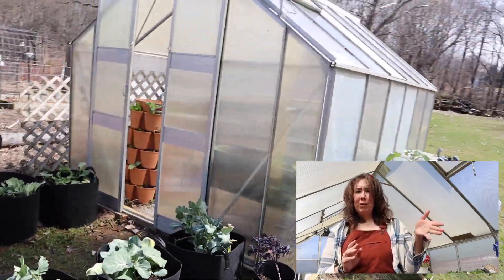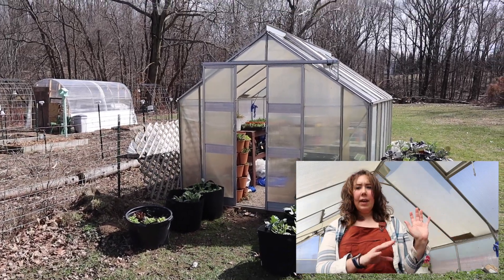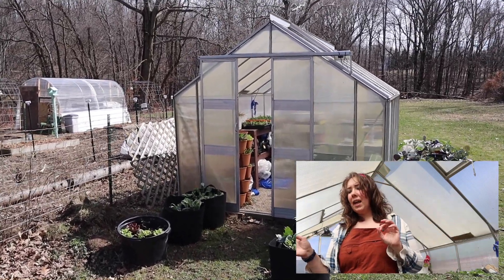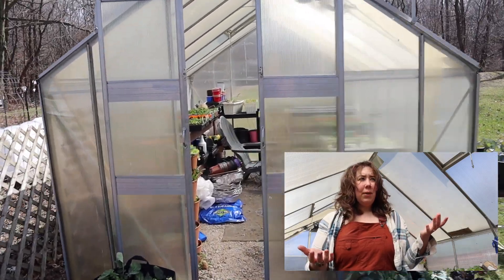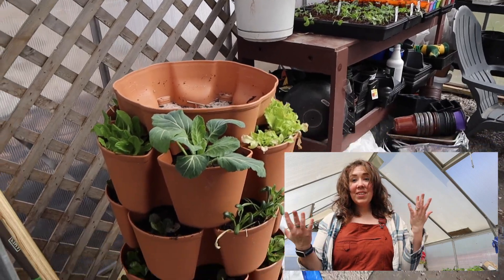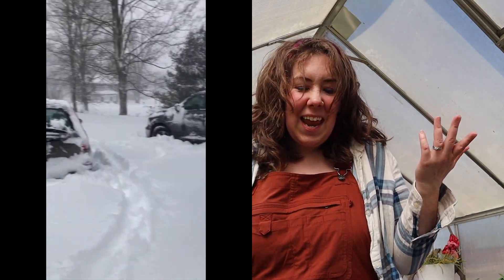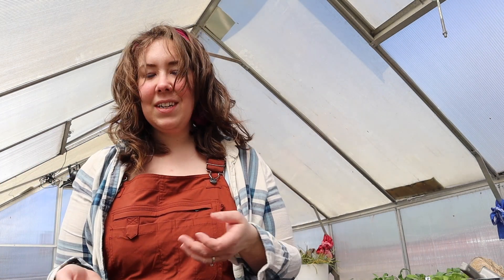We purchased this used and my husband Carmen took it all down from the person he bought it from and reassembled it back on our property last summer. I wanted to try it out through the winter to see what we could grow. I got a bunch of pots and grow bags and started some frost-hardy veggies back in September, and they did grow over winter. They surprisingly didn't die. I thought in the middle of January things were going to die because we were getting below-zero degree Fahrenheit temperatures, but the plants just kind of took a nap, went to sleep, and then once it started to warm up again they woke up and they're still alive.